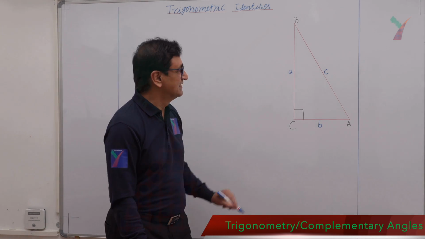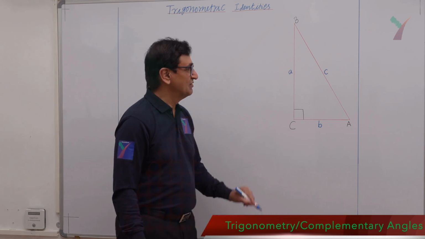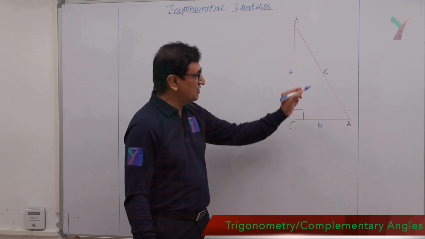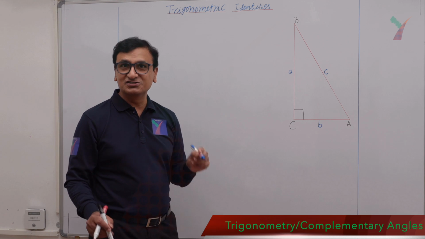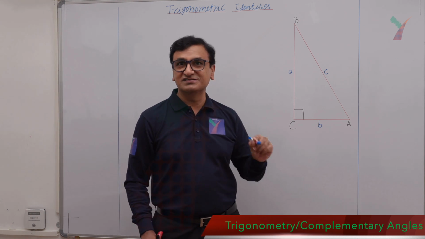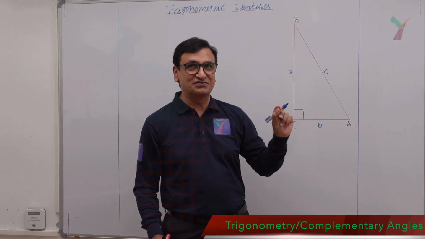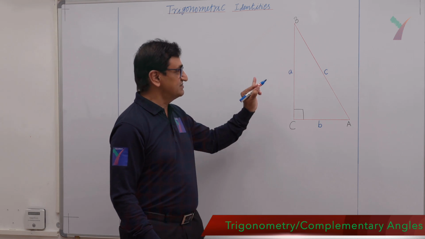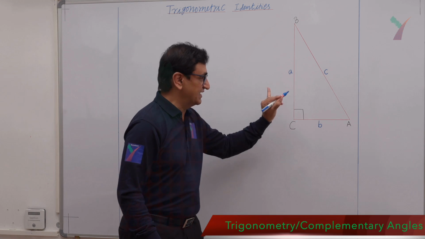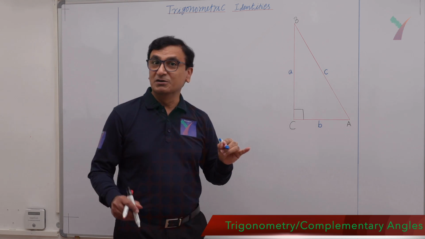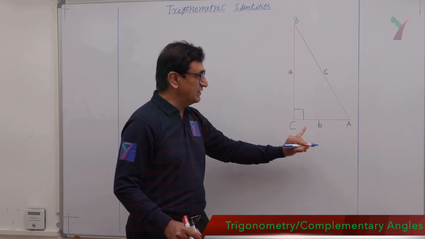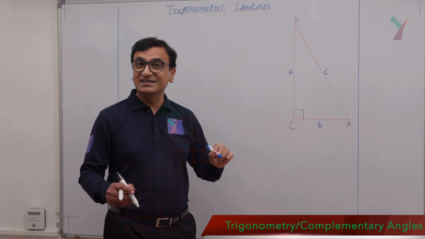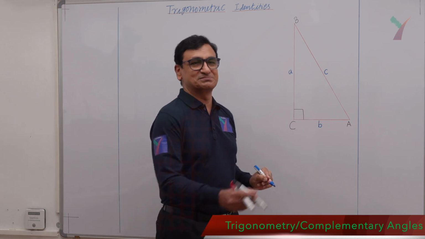Here we go. I've drawn a triangle here with sides A and B and hypotenuse C. Our first identity, which I'm going to list out, is the father of all trigonometric identities, according to me: the Pythagoras Theorem. That is, if I have a triangle with sides A and B and hypotenuse C, Pythagoras Theorem is A square plus B square equals C square. Let's start with the Pythagoras Theorem.